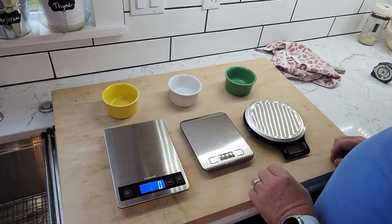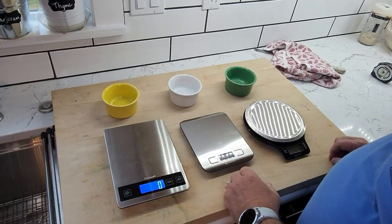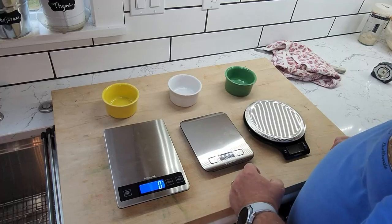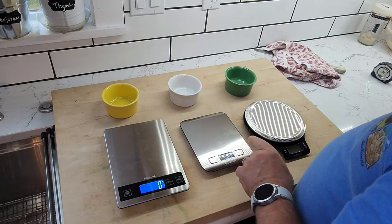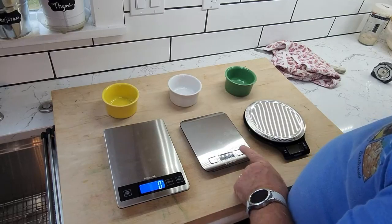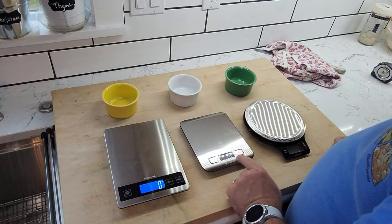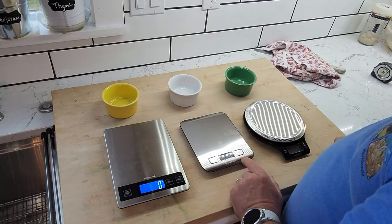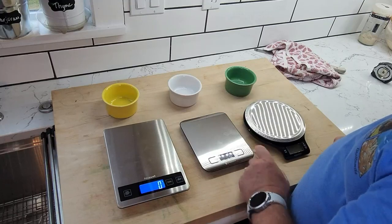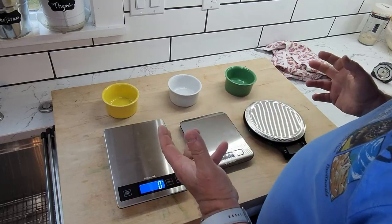The E-Tech City is slightly smaller, but it's still very easy to read. It has very bright white letters against a dark background. The units on this one — starting at grams, a single touch takes you to milliliters. And this is where you need to pay attention because there are two labels: water and milk. The first milliliter setting is for water, the second is for milk, because water and milk have two different weights.